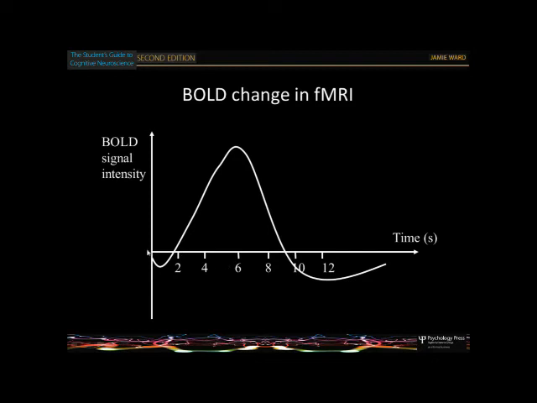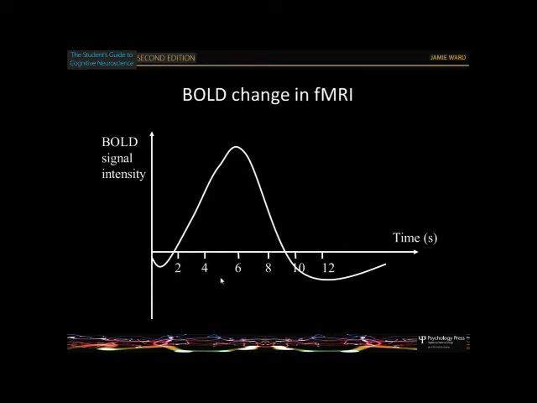So here, this is time along there, and this is what's called the bold signal. It's the thing that you measure that's related to oxy-deoxyhemoglobin. And it has this characteristic shape. And the shape has nothing to do with electrical activity. It's all to do with the way that you pump blood into that region and the way that the composition of the blood changes. So why does it have this shape?